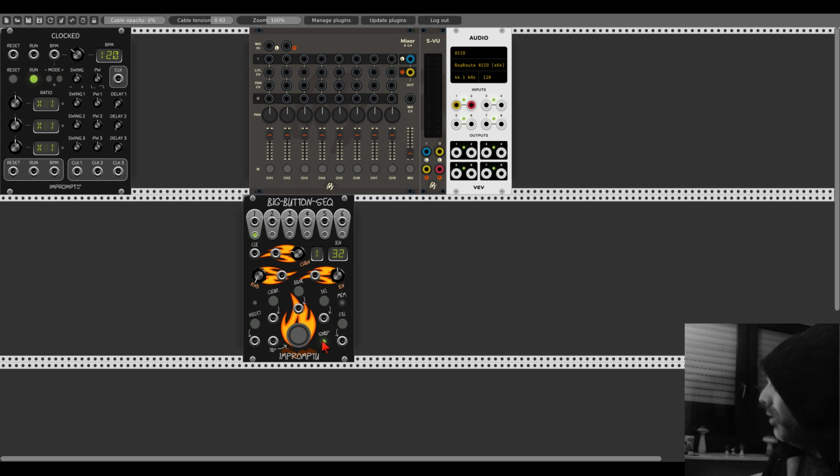We have a snap function. When it's turned on and we click the big button, I will show you this soon, the trigger will be quantized to the next step. If it's off, the trigger will be set on the current step. We have also reset input, of course, and button. And here we have the big button. This is what it's all about. And with this big button or with its trigger input, we can enter triggers to the sequence.